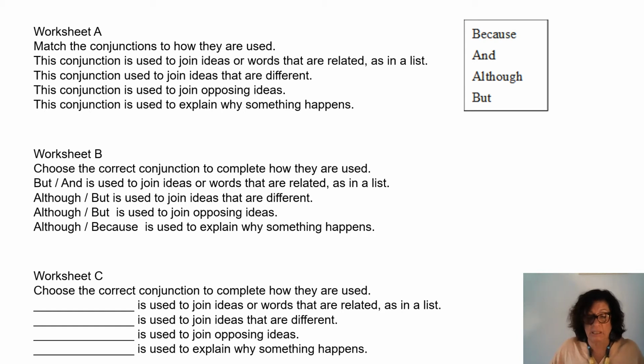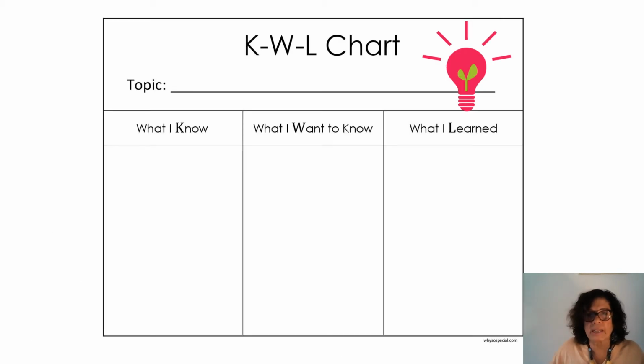But before deciding how we are going to differentiate the content, we need to identify the specific skills and concepts that the students must achieve. And we can measure this and analyze this through a variety of assessments. For example, using a KWA chart. This is one very simple way to find out or assess what learners already know about a topic. And we can use this assessment tool at the beginning and at the end of a lesson or a unit.